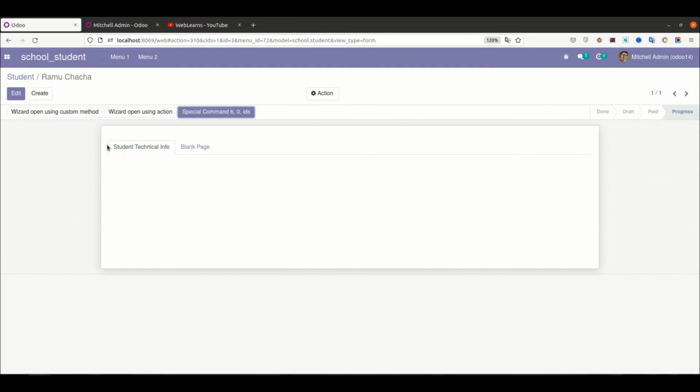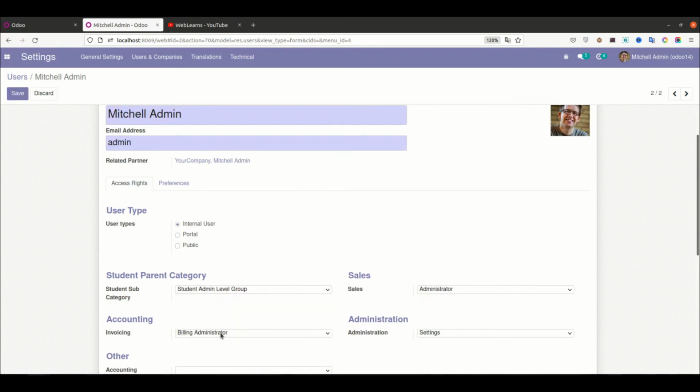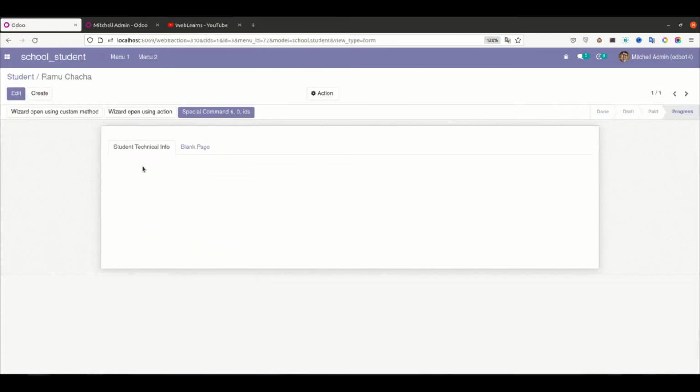Why? Because that page has a specific group access right, so that is not satisfied for this user. That's the reason it's hidden, and you can see only 2 pages, right? And here you can see one more button was available previously, but it's not displayed now. Why? Because the security access rights we implemented at button level. All right, so this way you can implement it at view level. All right, I hope you understood correctly.